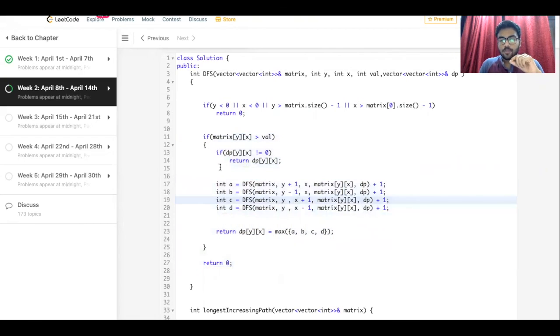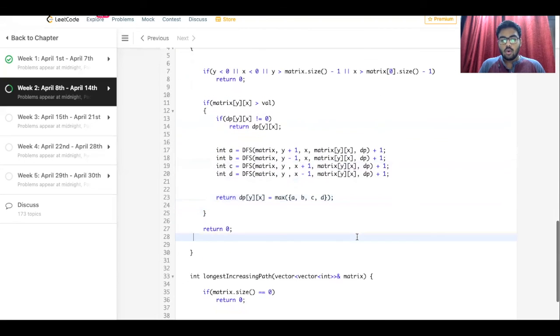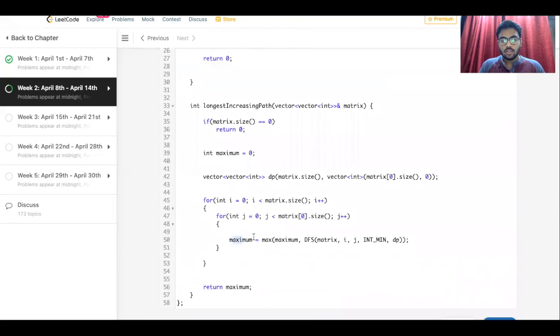If it is, then we check if we have already found that answer in the dp. If we have already found the length of the particular cell, then we return that length. Otherwise we go down, up, right, left of that cell, and we find the length of the longest increasing path that we can get, and then we store it in the dp. Afterwards, whatever is the maximum throughout that dp, we return that.